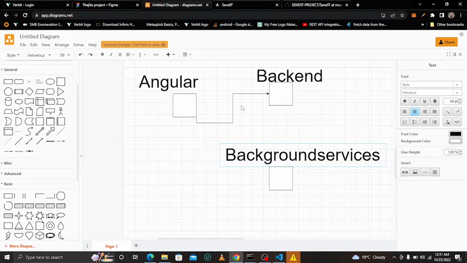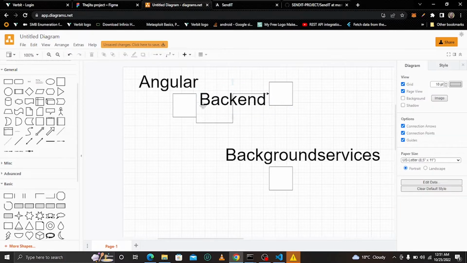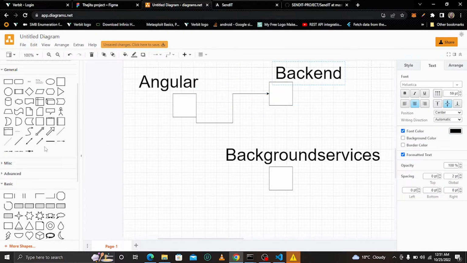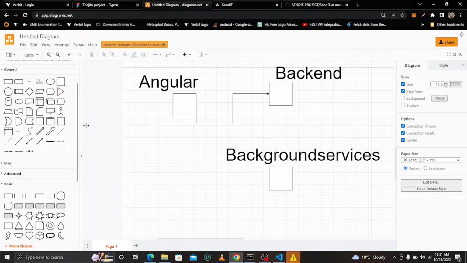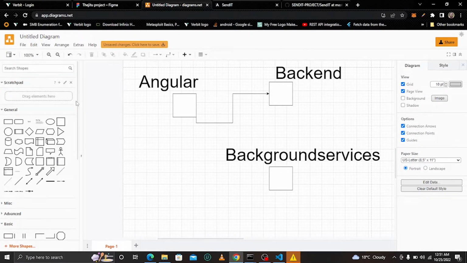So I need to add an arrow here that will show us how the data will flow in our application. Let me remove this first, and let's use an arrow pointing from Angular, so that it shows the direction the data will be flowing.